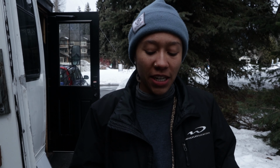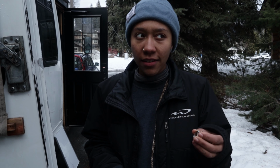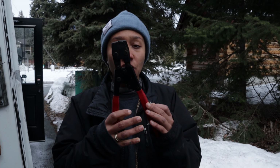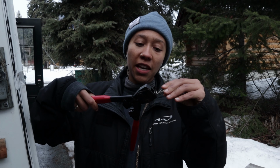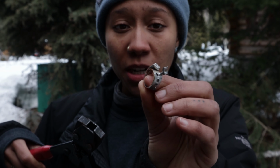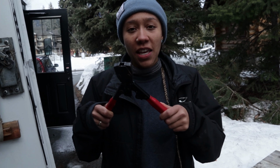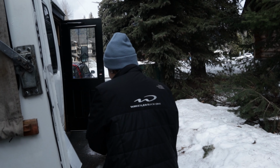Alright, so we could not find one of these PEX clamp removal tools at a not ridiculous price. We actually just watched a video and someone uses the original crimping tool, but instead of putting it the way you want to crimp it, you put it the other way on top of it, and it literally destroys the ring completely. But it's perfect because you can just take it off so easily. So that's what we're gonna do now. I'm gonna hop in there and try to crimp these two pieces off. Hopefully it will go as easy as that one.